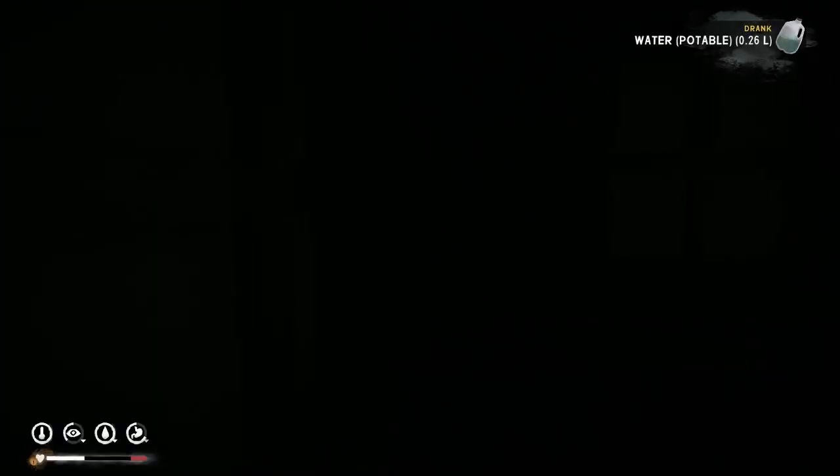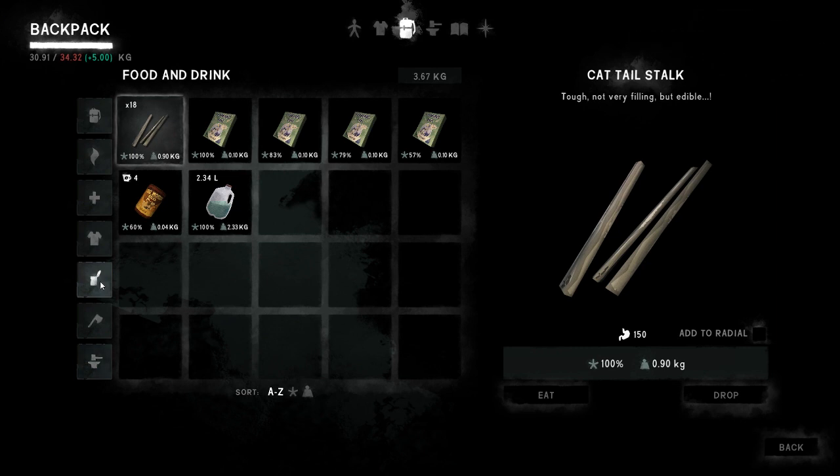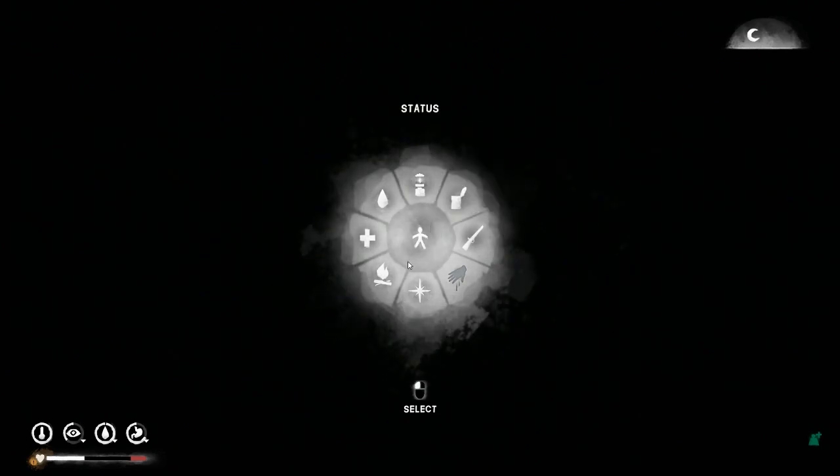I think there's cattails down there too, which is another good reason to go, because we're down reasonably low. Alright. Now I'm not really tired enough to get as much healing back as I want. It's not like I can sprint around in here anyway. I really don't know where I'm going. I'm hoping this is taking me somewhat back to the door, but I could have turned around anyway, so I don't know where I am.